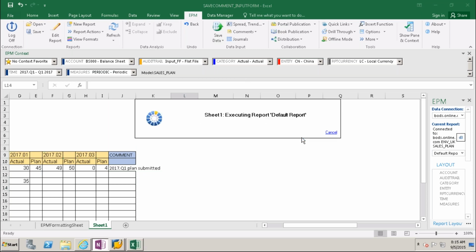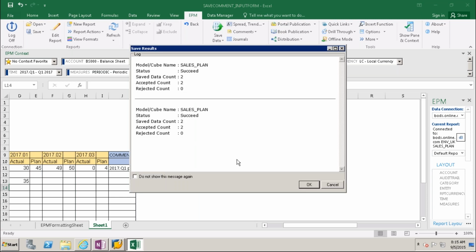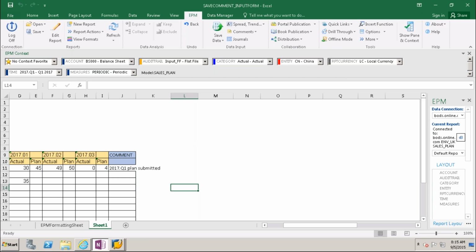Yes, save, accepted both. It is not in the backend.